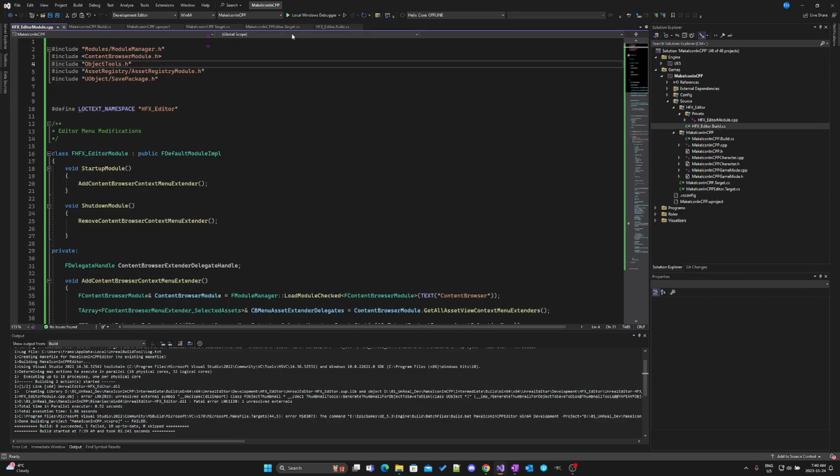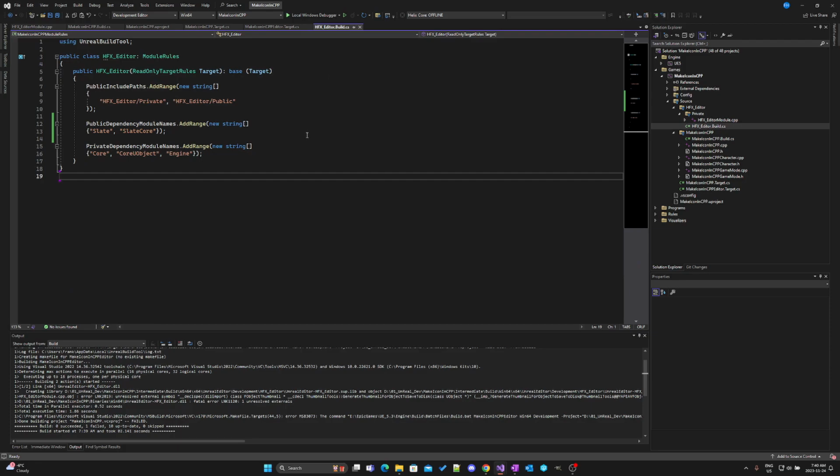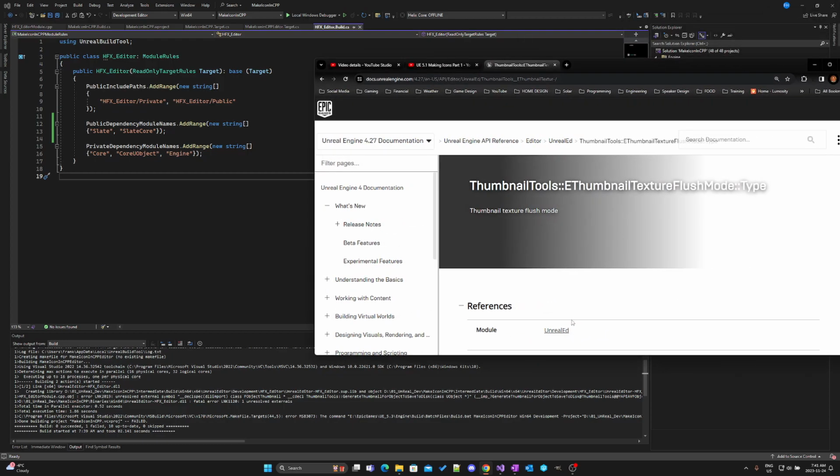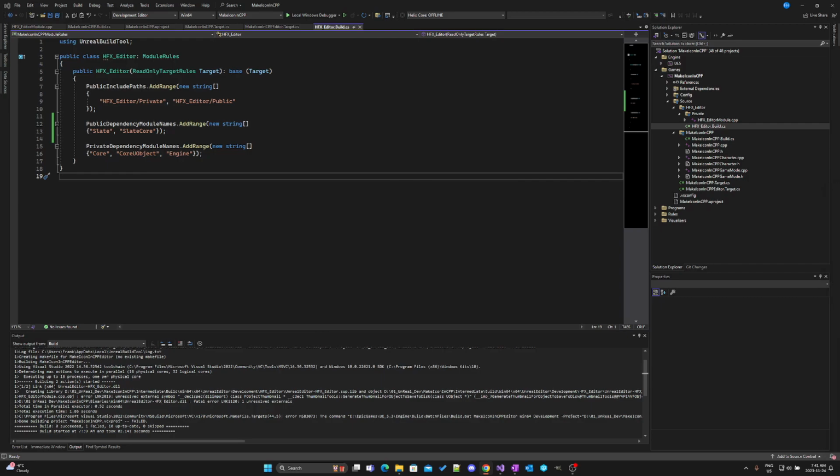So we had object tools, but what we don't have is the module. So we need Unreal Ed added as well to a public dependency. So let's add Unreal Ed. Okay, save that.